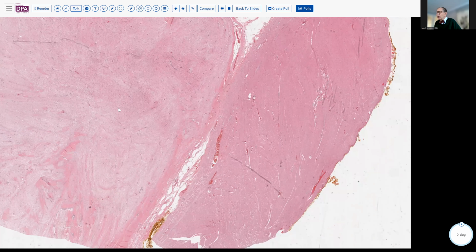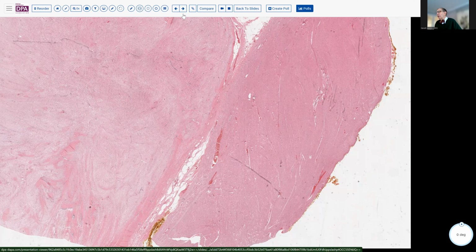And these lesions will be negative with STAT6, which would rule out solitary fibrous tumor. They're negative with MUC4, not going to give you the low-grade fibromyxoid sarcoma. They're not a GI stromal tumor, negative with DOG1 or CD117 and CD34 as well. So the beta-catenin stain is very useful, but if it's negative, because it's only positive in about 75% of these cases, it may be worth doing the molecular genetic testing to establish the diagnosis, particularly if that can help you to avoid surgery.